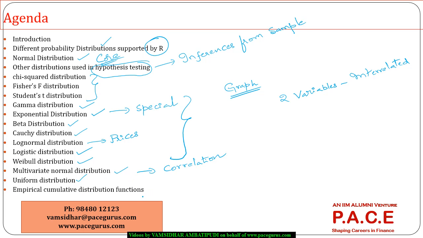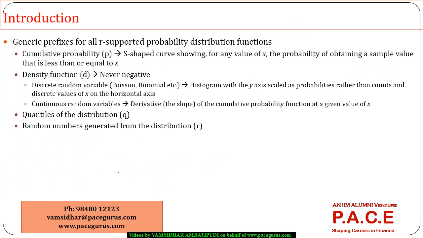And finally, we would just introduce, if at all my data is not following any of these specific patterns and I want to create my distribution out of the data itself, we are calling it an empirical cumulative distribution function. So how do we look at all these things is something that we are very much looking at here. Now, with this, we'll get started with this session.